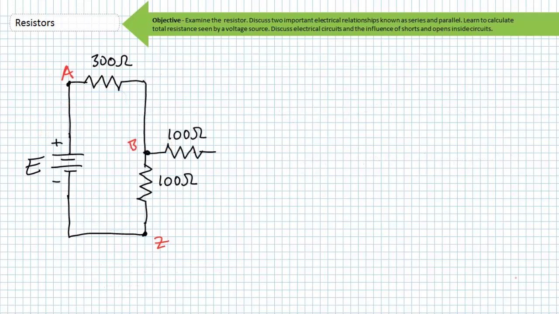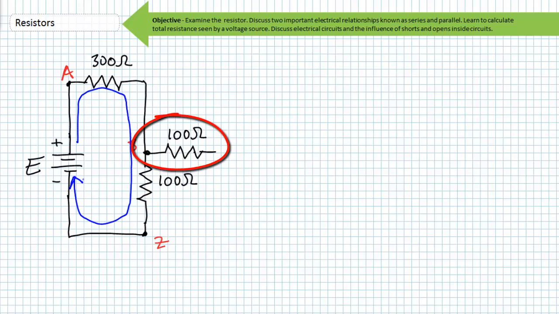Finally, consider this configuration of a 300 ohm resistor and two 100 ohm resistors. Are they in series? No, not really. In this case, the 300 and one of the 100 ohms are in series. However, this 100 ohm resistor is just dangling off in space. Is there any reason for electrons to move or current to flow in this dead-end path if their intended destination is the negative terminal of our voltage source?